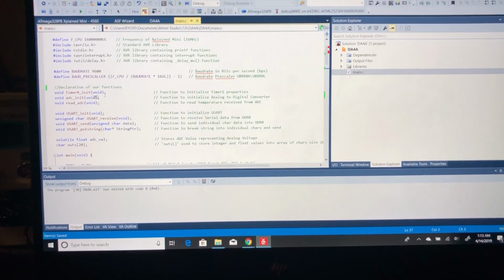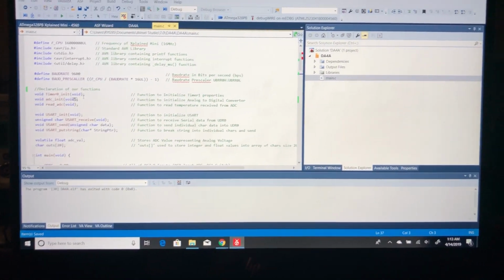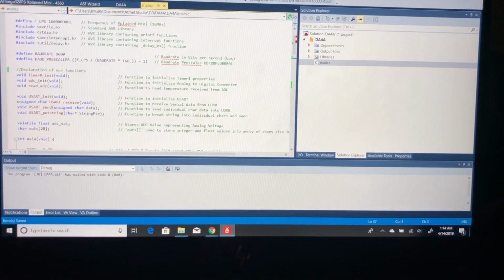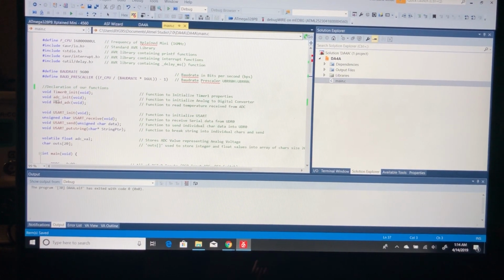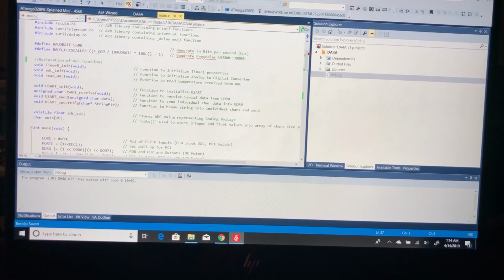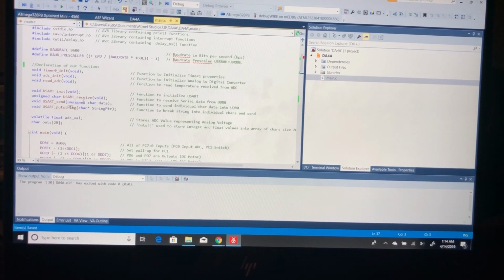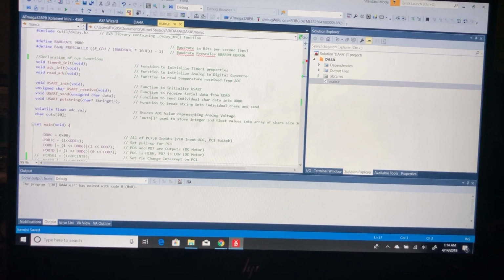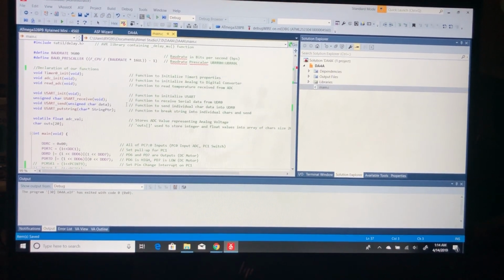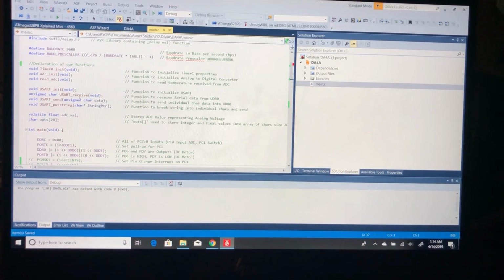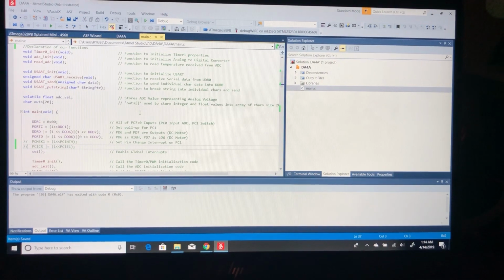Initialization for timer 0, which will be our timer to do PWM, and then I have ADC initialization for analog to digital conversions regarding the potentiometer. And then I also have the USART functions enabled. I really only use this to help guide me doing the analog to digital conversions, but since I used it, I'm just going to leave it there because it makes this assignment much easier to understand and read.